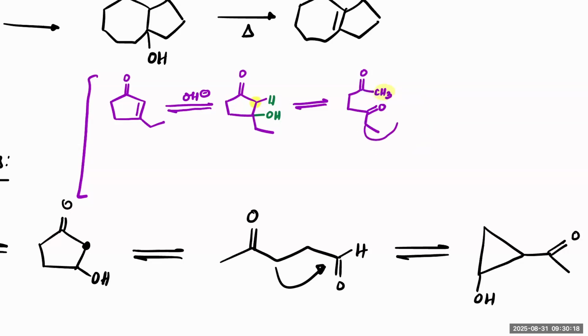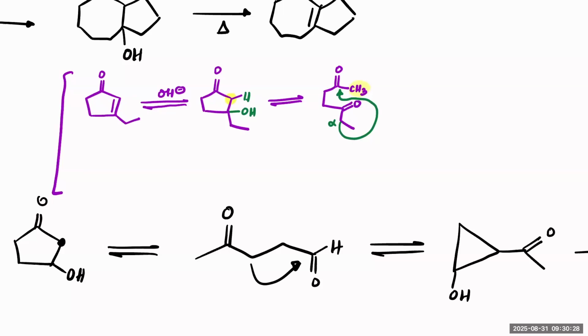From here, this carbon, which is an alpha carbon, goes and connects here. What is the ring size now? See, 1, 2, 3, 4, 5. So again, it will become a 5-membered ring. Again, you'll get a 5-membered ring wherein it will have one methyl group and one O minus group, correct? And the group from where it is attacking is this one, and then double bond O will be present here.